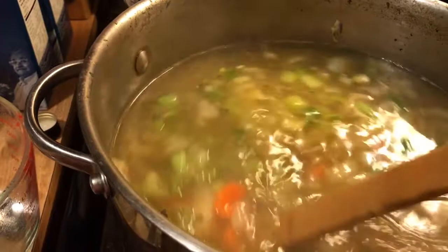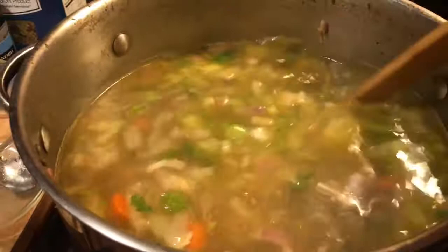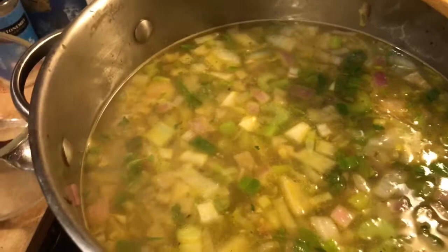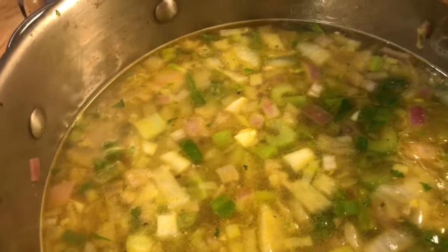You can just take anything out of your refrigerator and throw it in there — like peppers, or tomatoes, or parsley stems that you're not going to use for the recipe. Now we're going to let this cook for about an hour with half broth and half water. We're going to serve this with the pasta and some Italian bread. Let this come to a boil and then just let it simmer until your vegetables are tender.